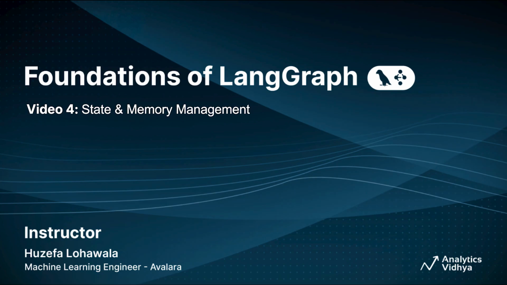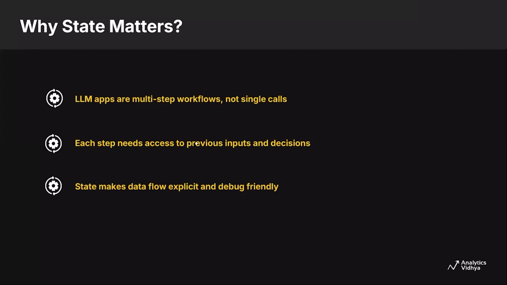So let's get started. Why does state matter? That's the obvious question that comes to everyone's mind. We know that LLM apps are nothing but multi-step workflows, not single calls. When you are interacting with the agent, it will continue talking to you until you are satisfied with the responses. So each step needs access to the previous inputs and the decisions that you have taken previously.